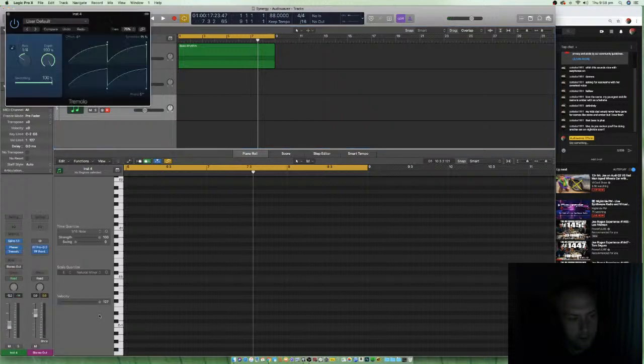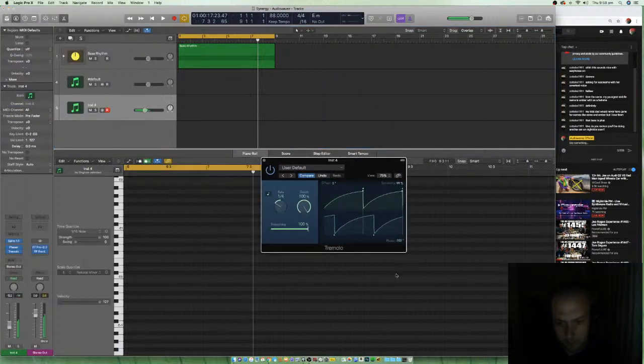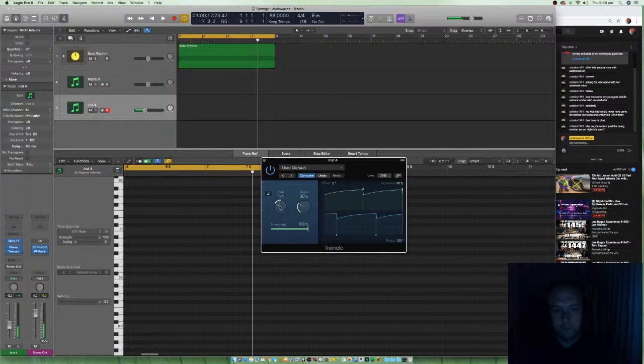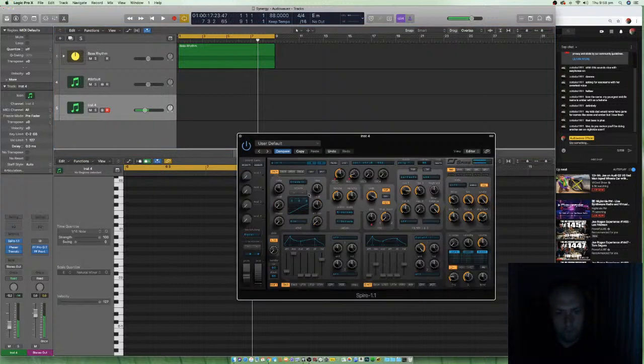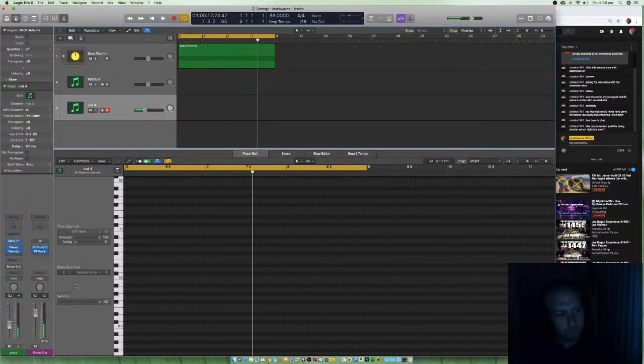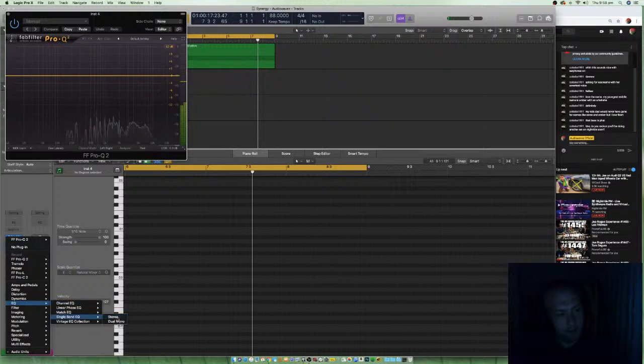So I'm going to modulate the shit out of this. Actually, just straight EQ.